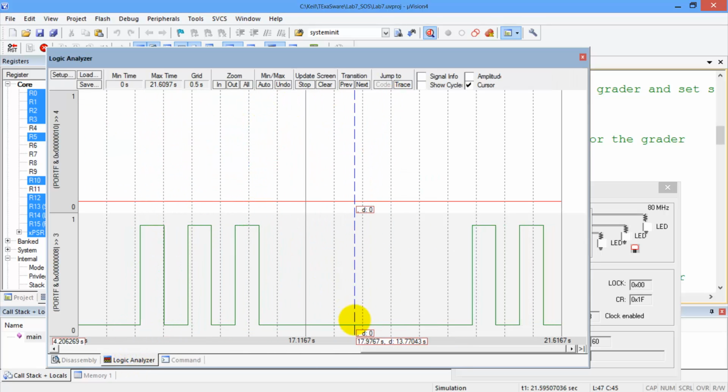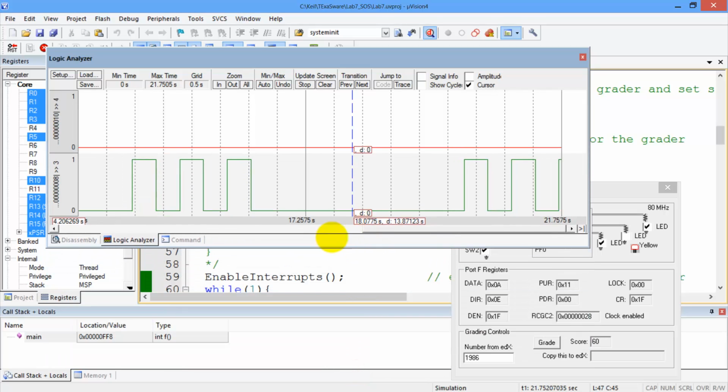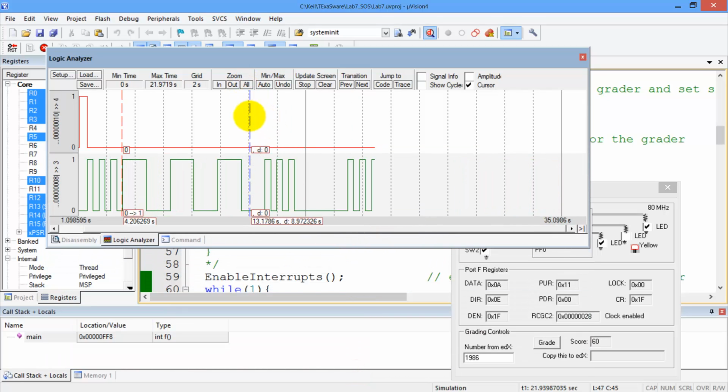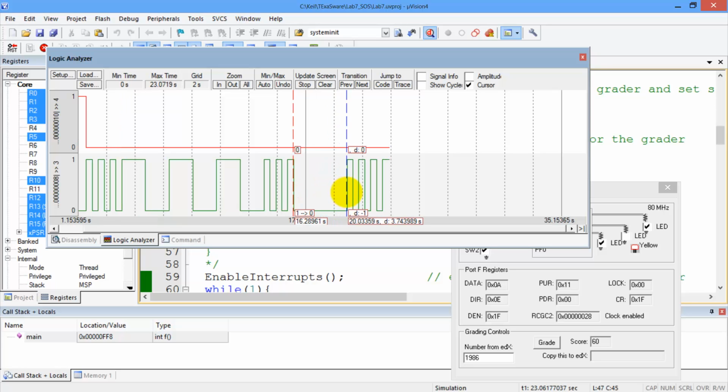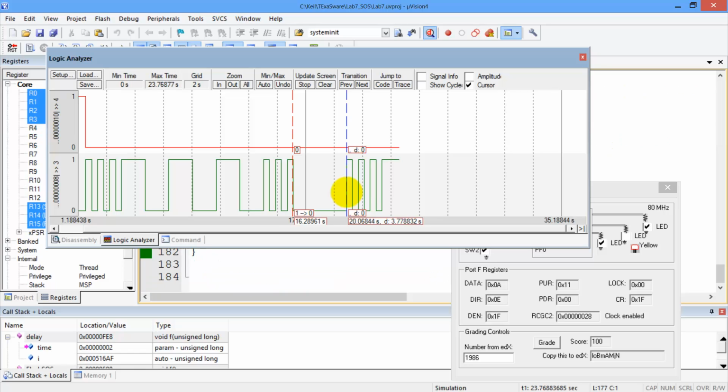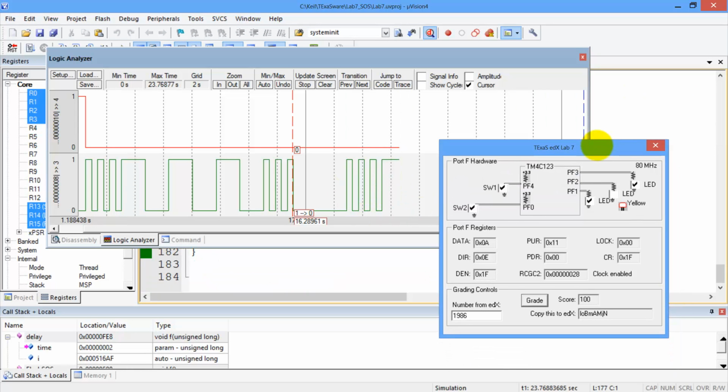All right, we'll do a zoom all. And we can see there's the S, there's the O, there's the S, and then this is the delay which is supposed to occur between the one and the next one. So you see there's that 4 second delay between one S and the other S. It's almost done. And you can see that it took quite a while to run through the SOS.